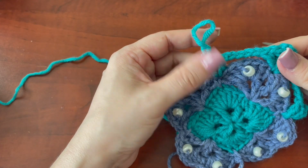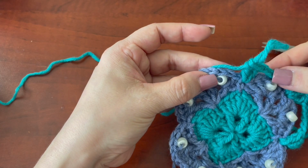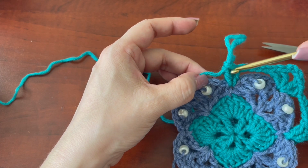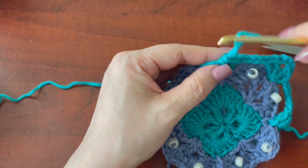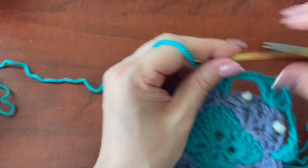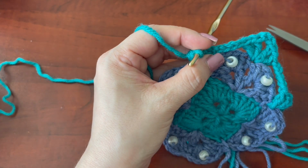So when you come back, you finish this round, you're going to have these two right here. So you're going to have a V, when you do this round, you're going to have, is that how it does? Yeah. See if I can. Yes, because you're going to do a single crochet here.